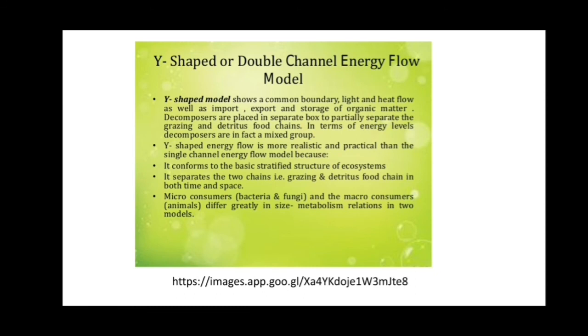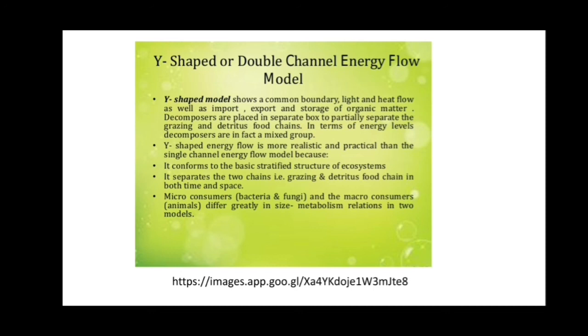Here is the Y-shaped or double channel energy model. The light and heat flow is as important as the export and storage of organic matter. Decomposers are placed in a separate box to partly separate the grazing and detritus food chains. In terms of the energy model, decomposers are in fact a mixed group. Y-shaped energy flow is more realistic and practical than the single chain energy flow model because it confirms the basic stratified structure of the ecosystem, and it separates the two channels, grazing and detritus food chains, in both time and space.